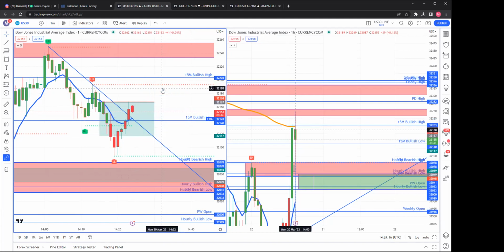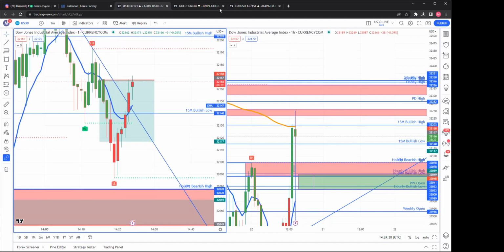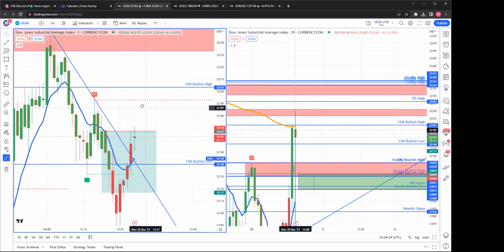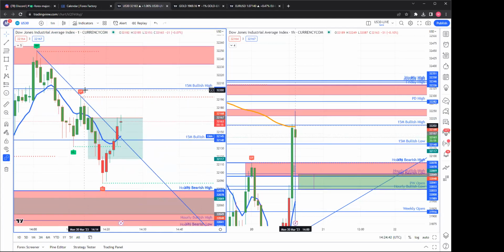So ideally, the major confluence for me here was this respect of the trend line. So this one had not yet been established as a lower high. So I was looking for this one to be ideally respected as a lower high, because for my entries, for you guys who've seen them, most of our trades are no drawdown. So when I see an exact retest of a zone or our trend line, that gives me an additional confluence. And that's when I saw this, waited for price to close below the 9 EMA on the 1 minute, and then entered that particular sell.